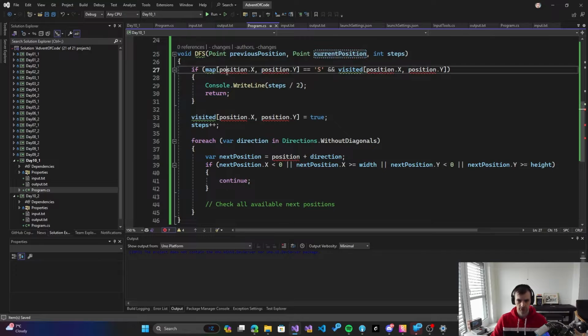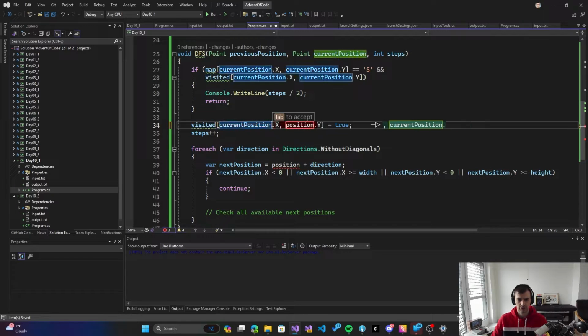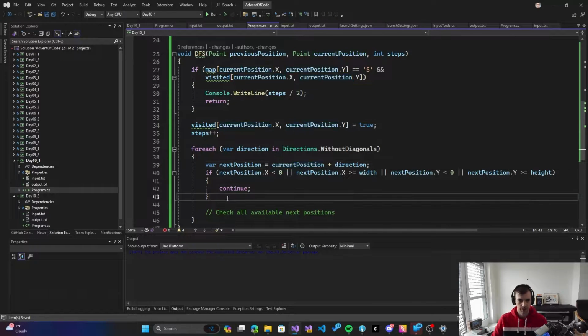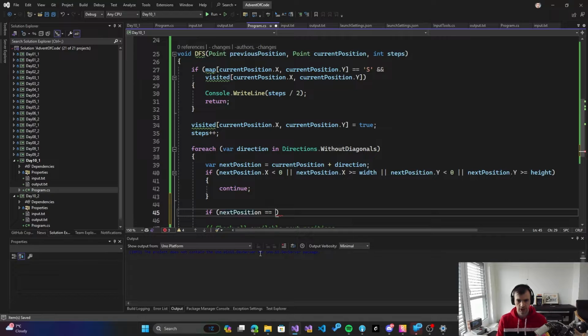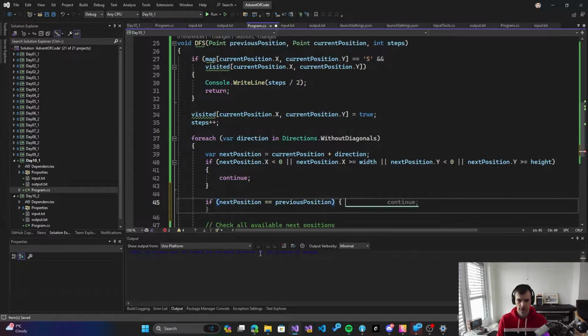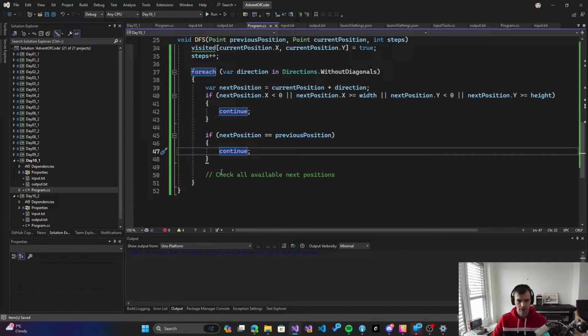Current position is the position that I'm standing on. And next position is going to be the next one. So if next position is outside the map, we continue. If next position equals previous position, then we continue, because we don't want to go back right where we started immediately.